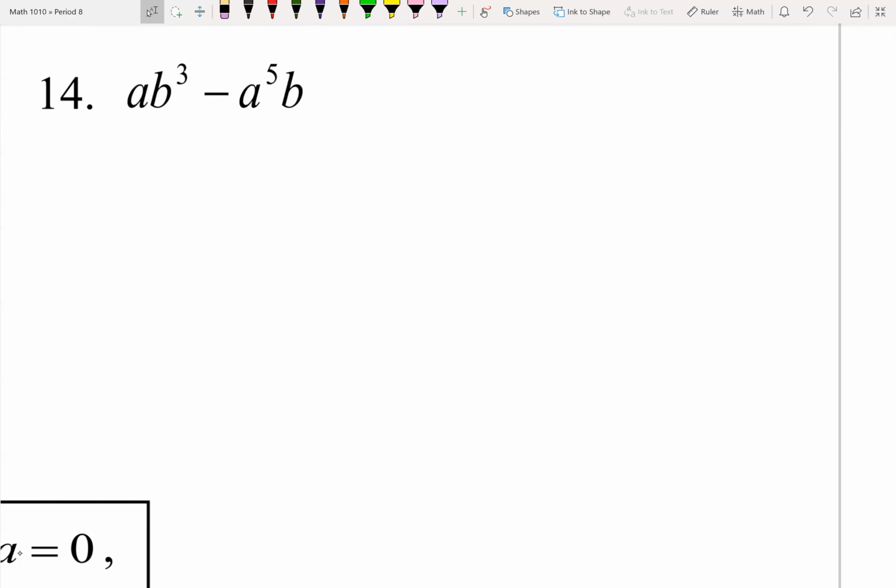Look at 14. Freeze for 2 seconds. How many terms do I have? My other classes have kind of struggled with this question. How many terms are in that problem? 2. Do you see? That's a pretty simple question, right? Terms are separated with pluses and minuses. Look right here for 2 seconds. We had this conversation last period. 1 term or 2 terms?